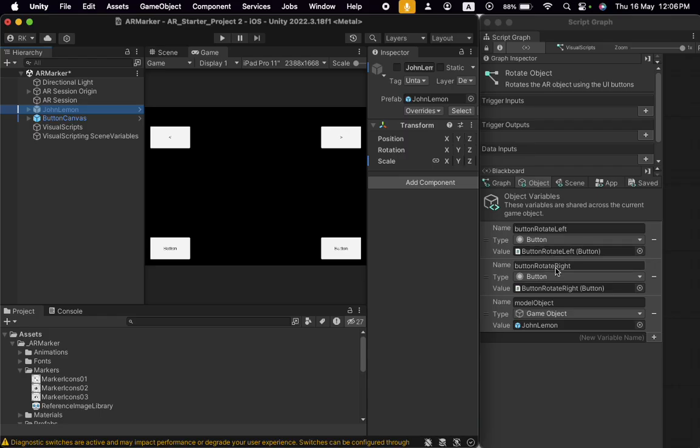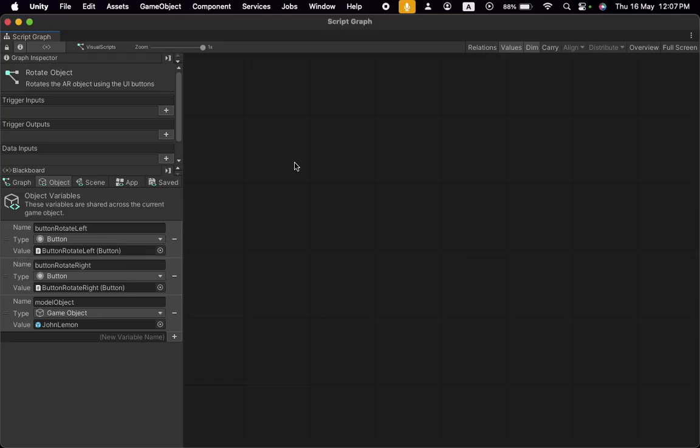Right button is also a button, it is associated with the button rotate right game object, and then model object is of type game object, and it is associated with the 3D object. Okay, so now we need to create the logic. So this graph we will create now. Using these objects, we will create a Visual Script graph.